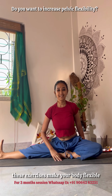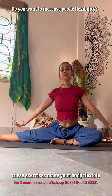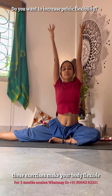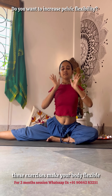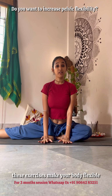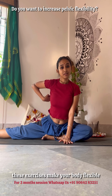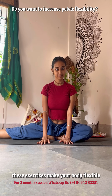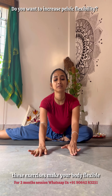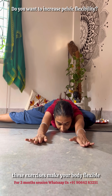And sit down with your left leg folded. Now watch the next exercise. Inhale, hands up. Exhalation, touch the ground. And always remember to keep your backside straight. And slowly do the forward bending. And stay for 20 counting if possible.